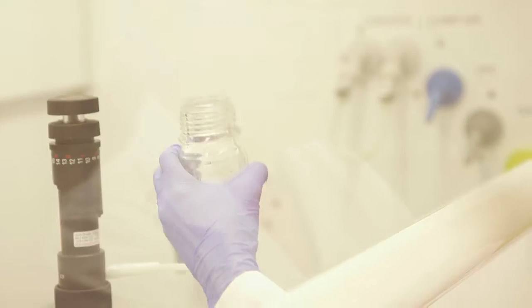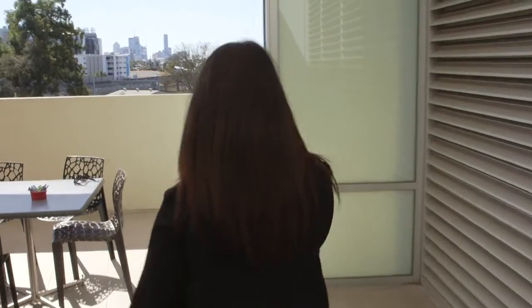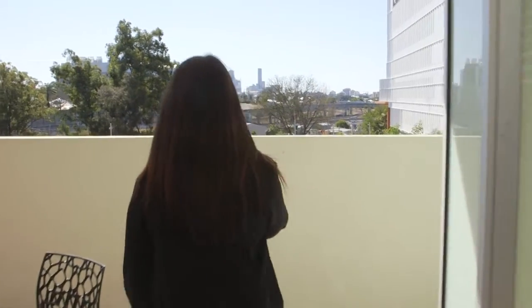If you were choosing pharmacy as a profession, I definitely recommend coming to UQ because we do have a lot of hands-on experience, and I think that really does make a difference towards becoming a pharmacist. You get to really explore your passion in science and get that hands-on experience working with people. That's why UQ Pharmacy is a really great university to choose.